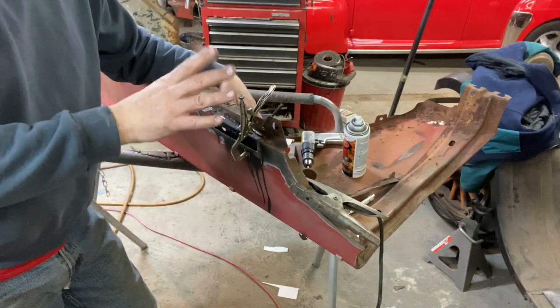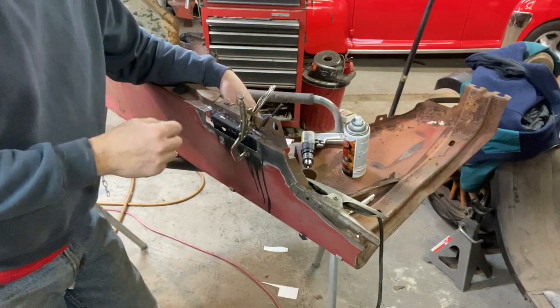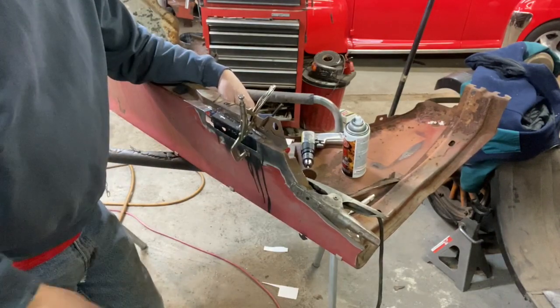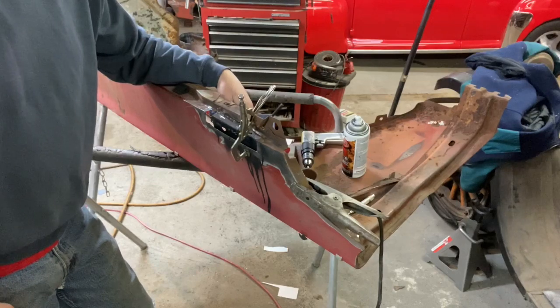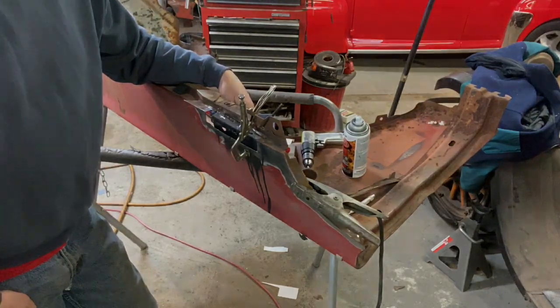except for where I weld. Weld is about 3,000 degrees with a MIG welder, and that paint is good for 2,500 degrees, so it's not going to burn back very far at all, and then that material is sealed with paint and shouldn't rust. So right, wrong, or indifferent, that's what I do. You guys do whatever you think is right. I'm not recommending it, I'm just telling you what I do.